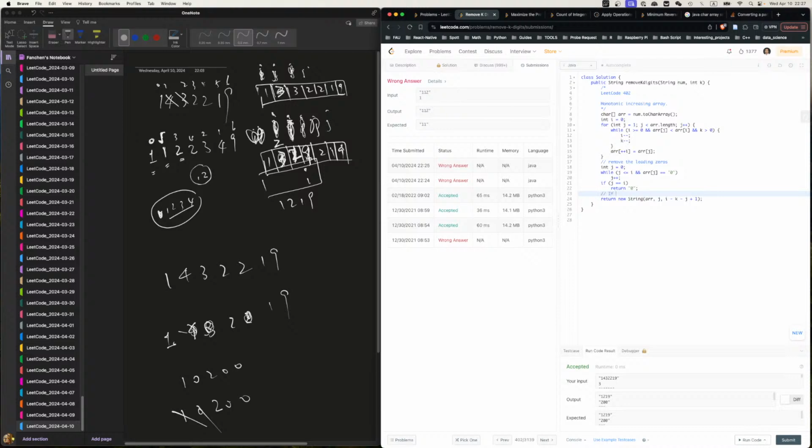If there is more k left, we always remove from the right because array all the way to I plus 1 is already non-decreasing.